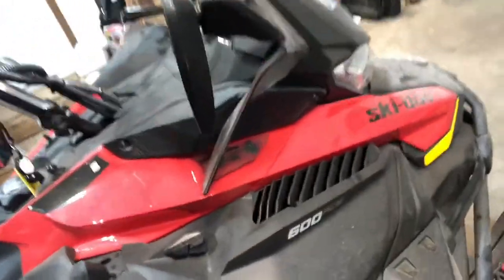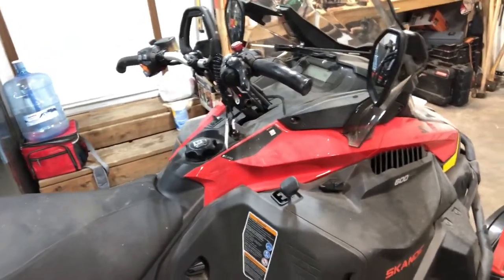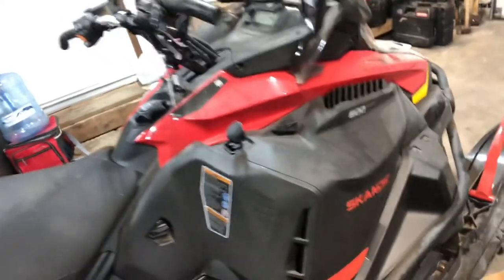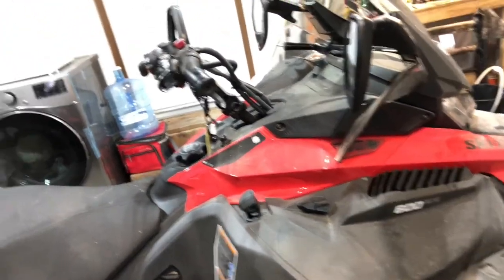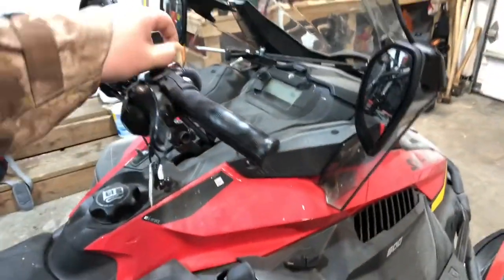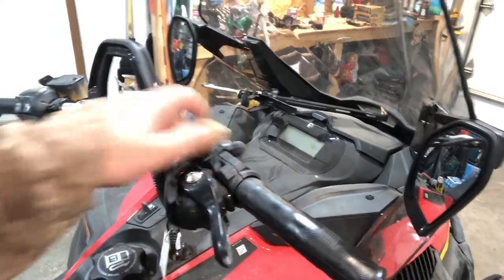But let's see what else here. Got this pretty much ready to go. I don't know if I haven't told you all, but got a Ski-Doo Scandic 2022 600 Ace. Let's fire it up here. Let's see. Oh, the key's not in.